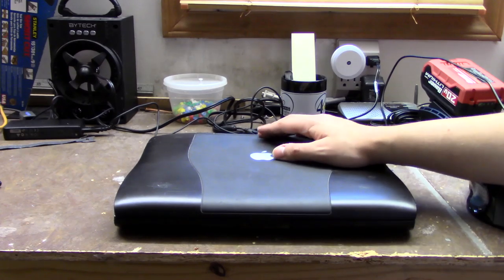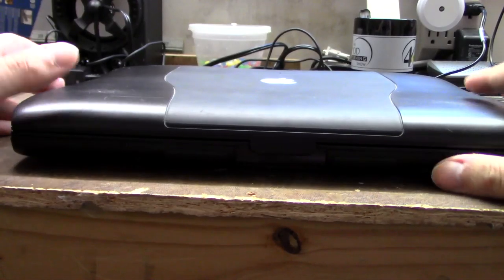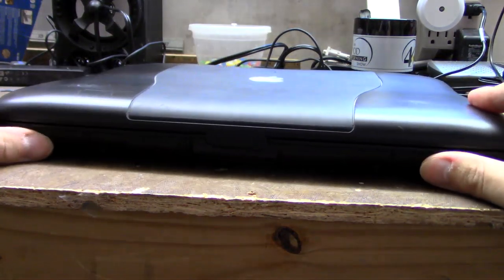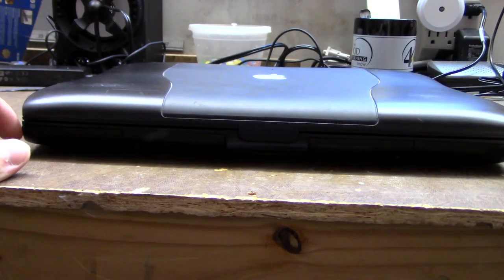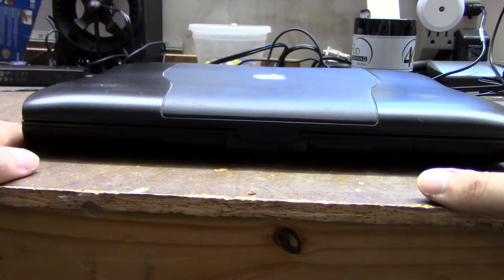But before we turn it on, let's take a look at some of the exterior aspects of this computer. On the front, we don't have a whole lot, it appears. Just the latch for the screen, and two more latches, the left to release the battery, and the right latch to release the optical drive.